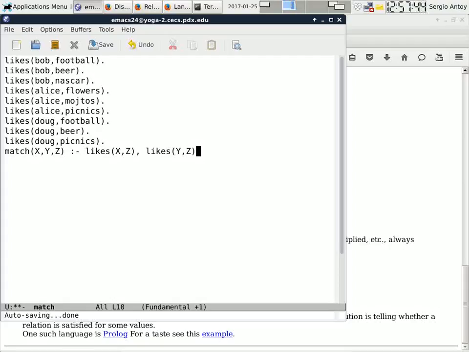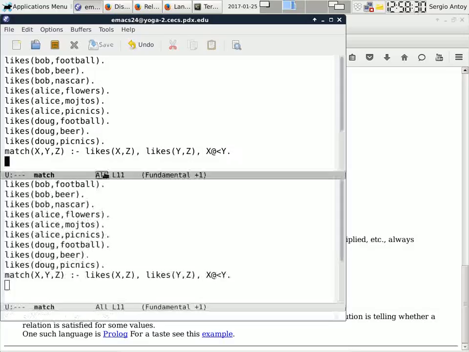So I have a way to fix it a little bit, and I say, look, X has to be less than Y. I write it in this way. And this is done according to some order that here I don't care very much about, actually it will be the alphabetical order. But this is going to prevent Bob from matching Bob, because Bob is not less than Bob. And if I find that Bob matches Doug, I'm not going to find that Doug matches Bob, because it's not symmetric. Alright, so now we can run it.